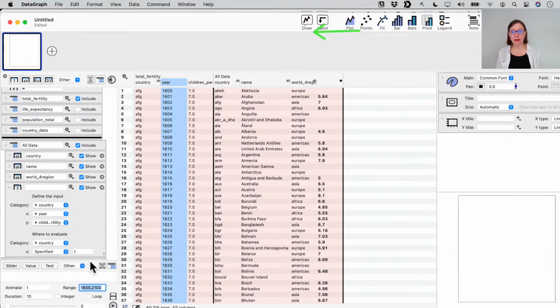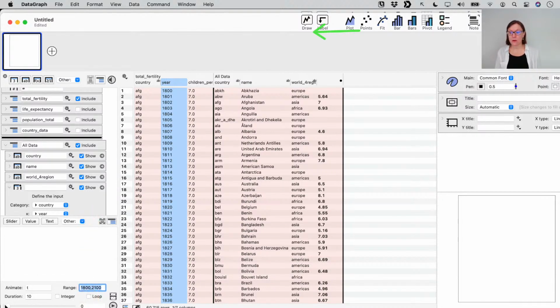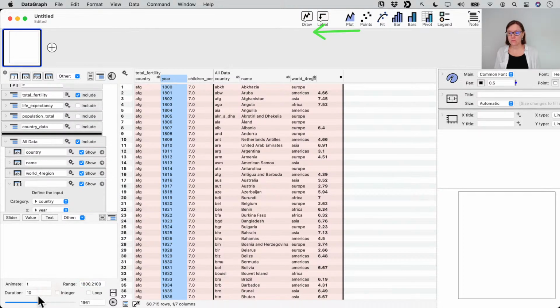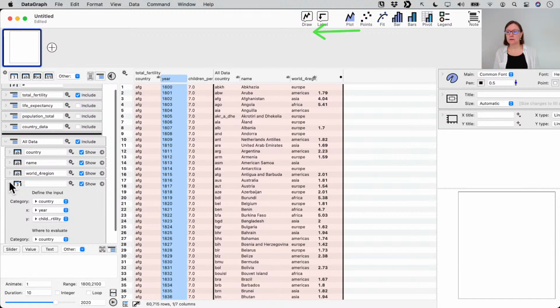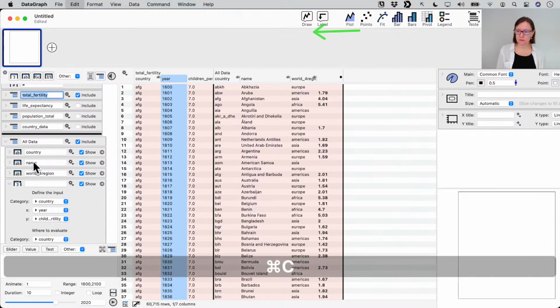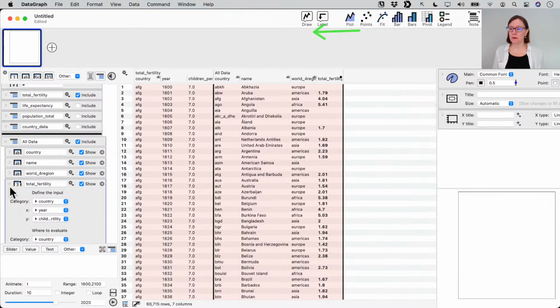Now I have my animation variable set up so that when I change this, here we go, it's going to go ahead and interpolate the data. And so this is the first one. This is the fertility. So I can just put these names here.